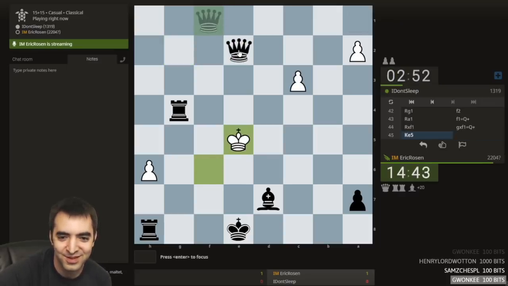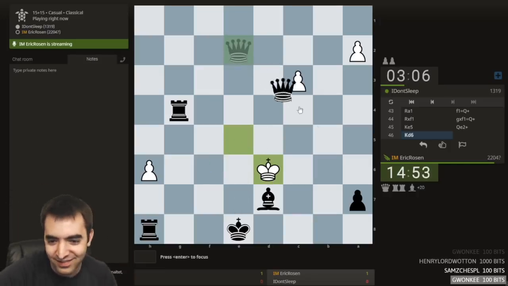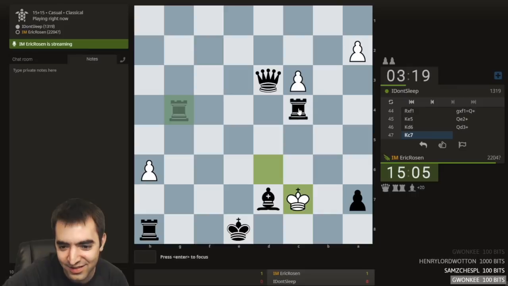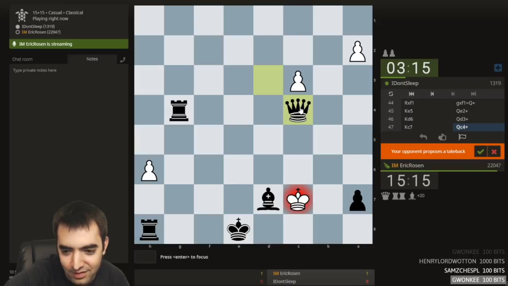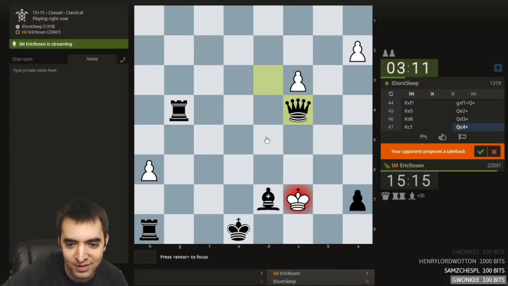Oh, it's so much fun. King f6. Do it. Do it. No. Oh, I want to castle. Go back. I'm in the castle with mate, whether white likes it or not. Check. Opponent wants to take back. No take back. You have to live with your decisions.